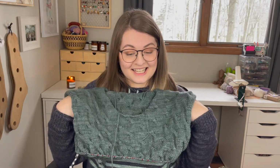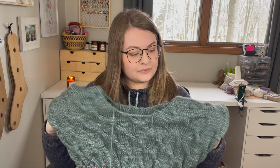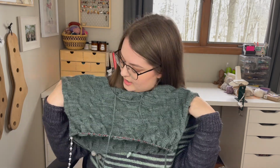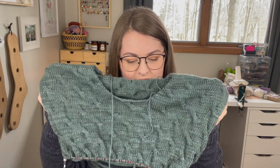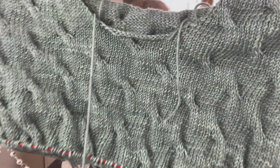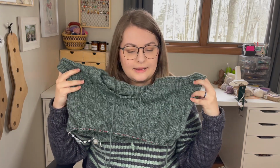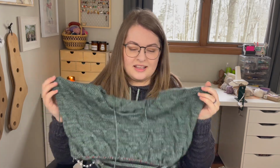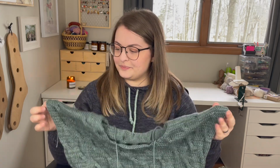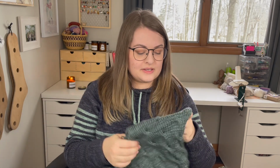But yeah, like I said, this colorway is a new one that will be in the shop soon. It's called Petrichor, and it's really pretty, it's showing actually not half bad on the screen. It's maybe a little bit more sagey, but it's like a beautiful sagey gray. That's even worse. Yeah, back here is probably the most accurate I can get it. Beautiful sagey gray color that I'm really, really pleased with. I dyed it up with the sweater in mind and then knew it was something that I would want to add to the shop as well.